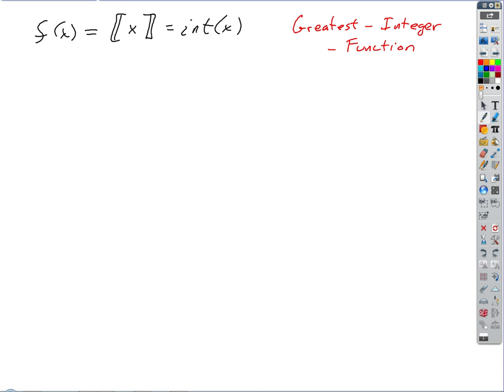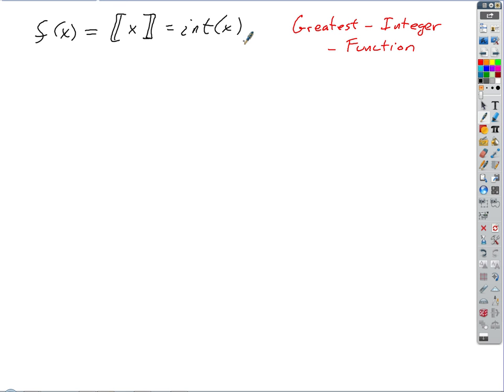All right, so I'll introduce you to an interesting function that you may or may not have seen before. It's called the greatest integer function, and it's typically written in one of two ways. If you have these kind of weird double brackets with an x in the middle, that's one way that it's sometimes represented. And the other way, like on your calculators, is the function int of whatever the argument is, okay? So what does it do?